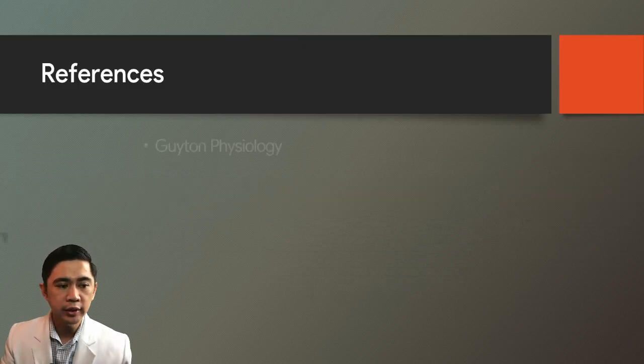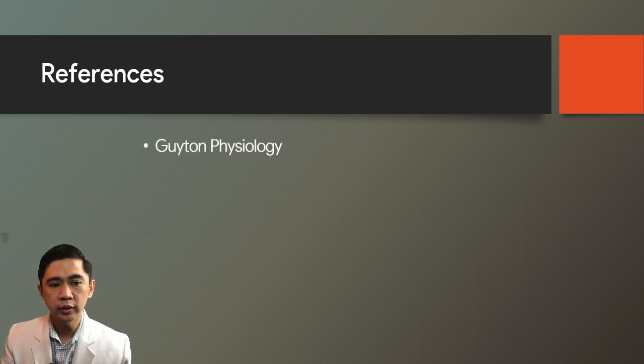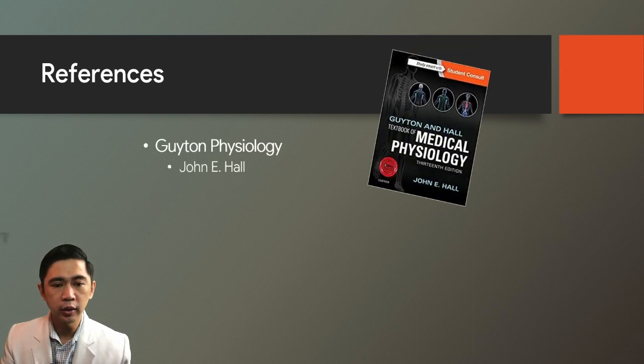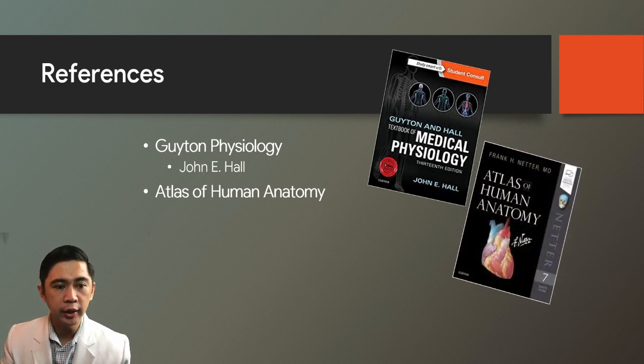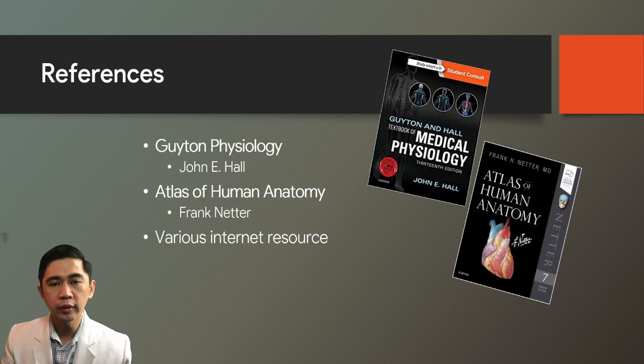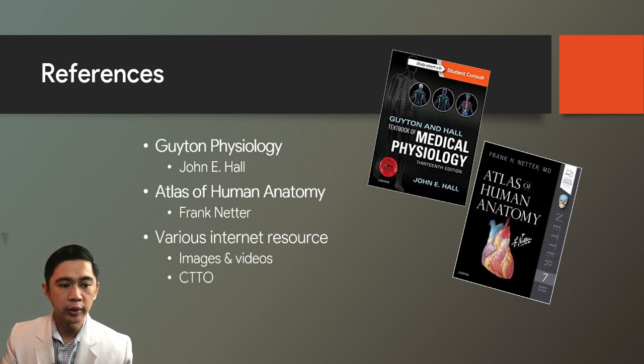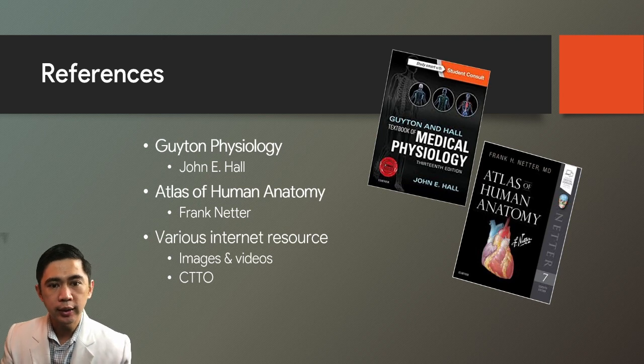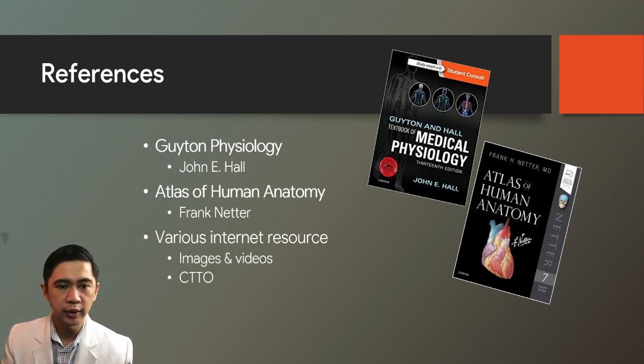For my references, Guyton's Physiology by John E. Hall, Atlas of Human Anatomy by Frank H. Netter, and various internet resources, usually in the form of images and videos. And I really give credits to the owners. This video is for educational purposes only, so thank you very much to those images and videos. A lot of medical students will learn a lot from this.